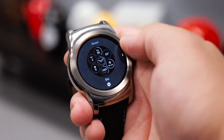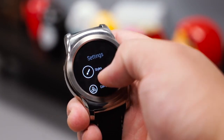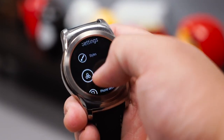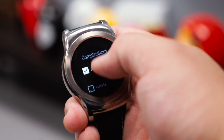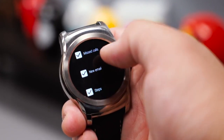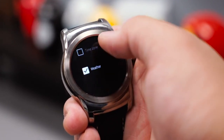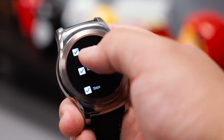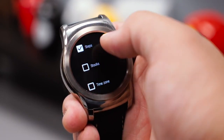What's cool is that users have complete control over what complication shows up in a watch face that supports the new interactive functionality, allowing you to make your experience as information-rich or as minimal as you want. For Bits, if all you want is weather and your agenda, just click those options and you'll see them on your watch face along with the time. You can also change the settings for each individual complication, tailoring it exactly how you want.